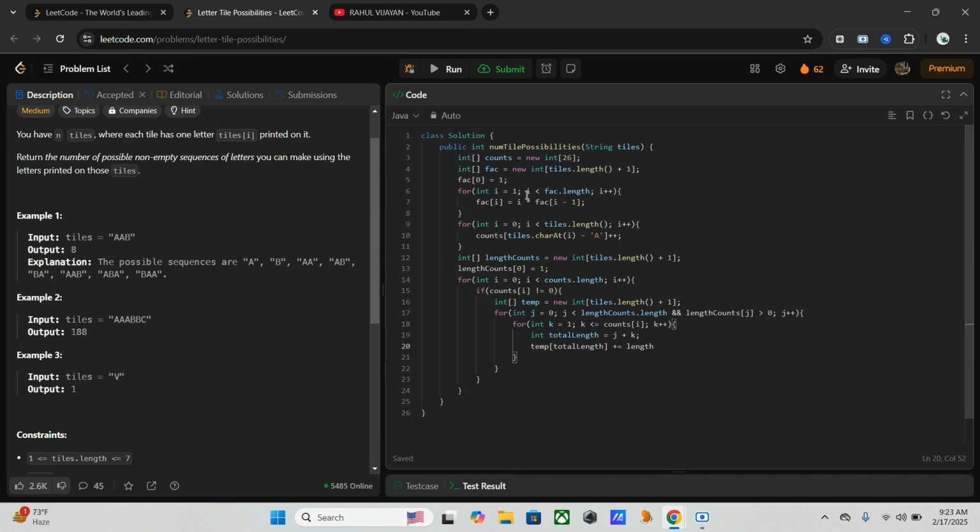Okay, so length counts of j into factorial of total length divided by factorial of k.